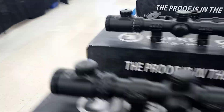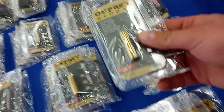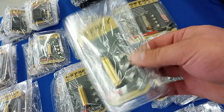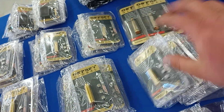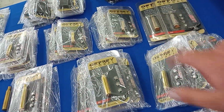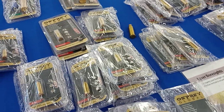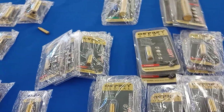Got scopes. Oh, these are those laser training dummy rounds — I call them snap caps, but they're laser training dummy rounds. I wonder how much they want for this. I've got three guys come up to me already about it, so he probably has a good enough idea on pricing at this point.